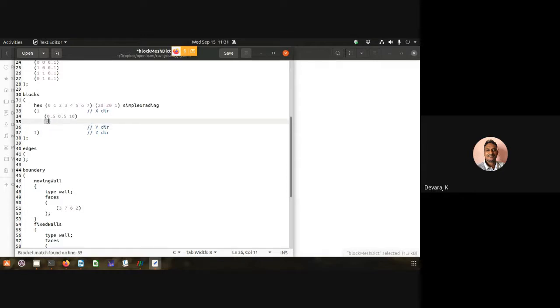In the bracket it should come. You can keep 0.5 and 0.1. So 50% of my mesh should be 0.1, so 10% grading, and the remaining I want to be a little bit coarse. So 50% of the geometry, that is the cells, is of grading 10, and the remaining 50% is of 0.1. That's just an optional number I gave. You can give 0.2 also, you can give 0.01 also, just some arbitrary number I gave.